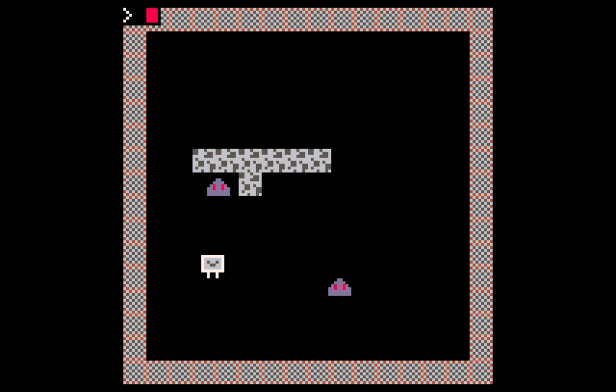Dijkstra's will be a shorter number of tokens, but possibly at a performance hit. A star will be certainly more tokens. So it really depends on where you're looking as far as your Pico 8 game goes.